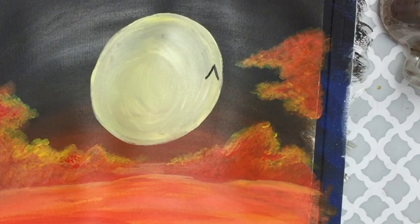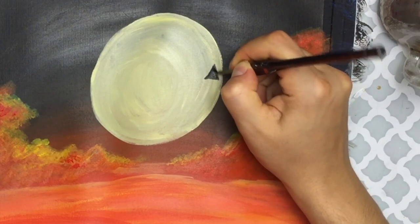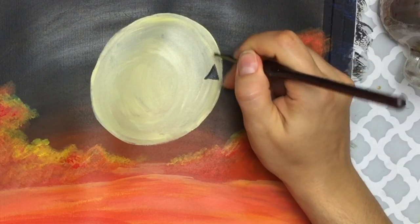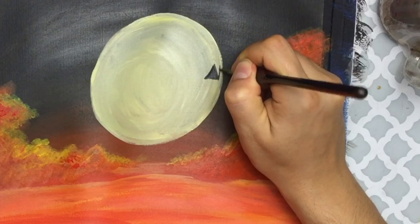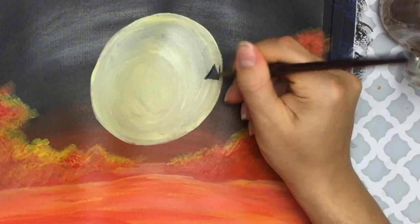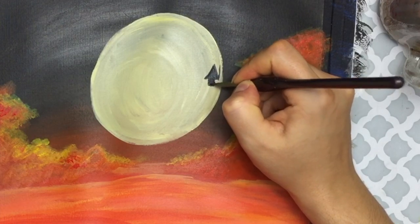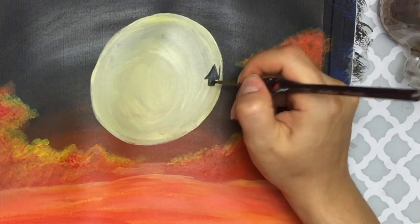Again, I'm constantly dipping back into my water. Keep it nice and lubricated. All right, so triangle, cool. Next step. There's a little chimney. So that's done with a straight line, just like so. Then we do a square, almost like a rectangle because it's maybe a little bit longer than a rectangle underneath.